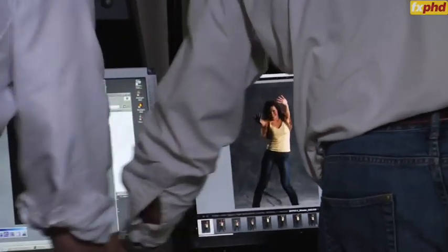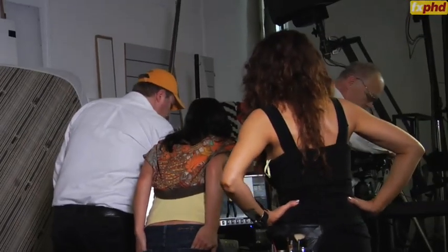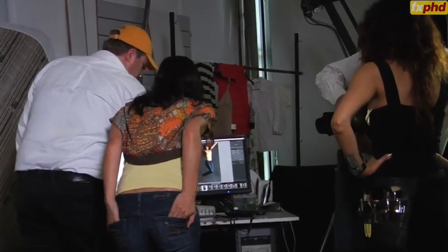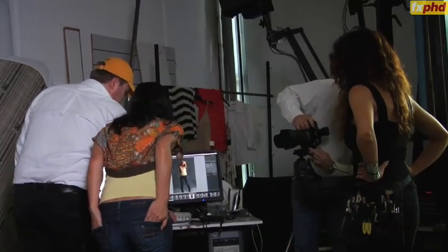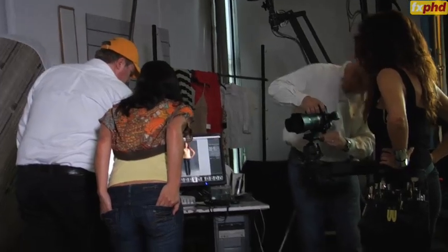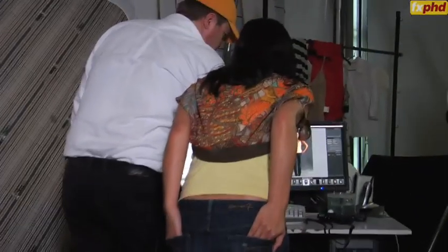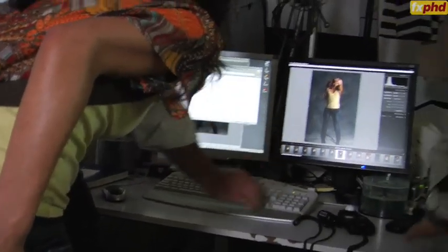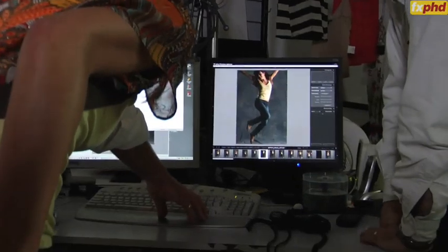Come and have a look. Can we just show Ange? Yep, yeah. You see how that knee turned in? Looks really cool. And there's one you did earlier, where... So that kind of stuff's less cool, I reckon. As the knees turn in, for some reason it just looks cool.